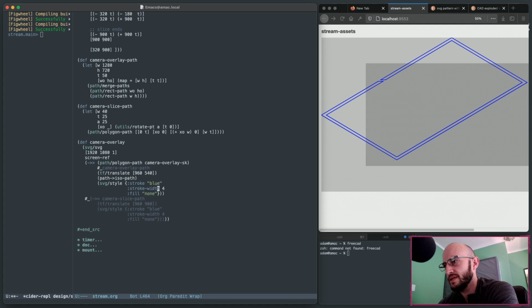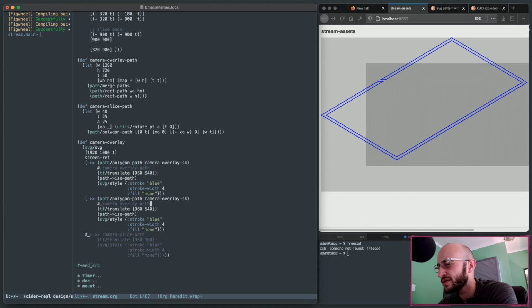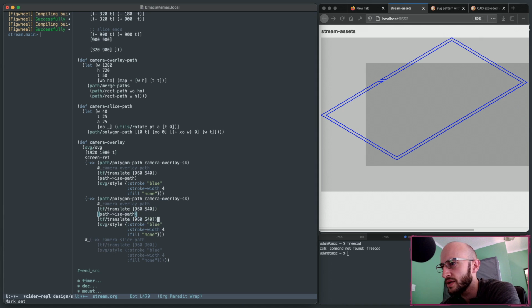So I have this little idea in my head about doing what I want to call sort of a slice render. I'm just going to mock up the idea, kind of thinking like, right here. So this translate, I want to translate it just, let's say up 10, I don't know.